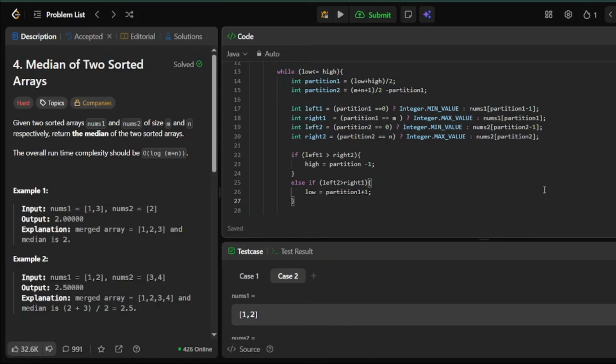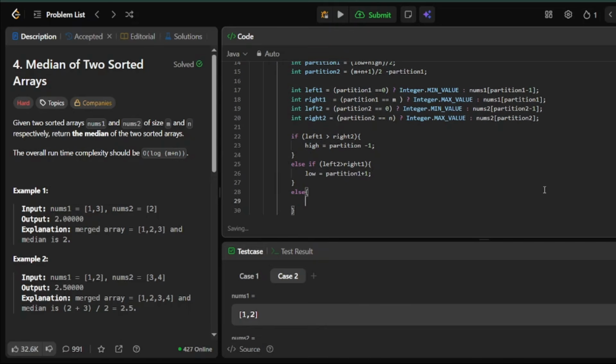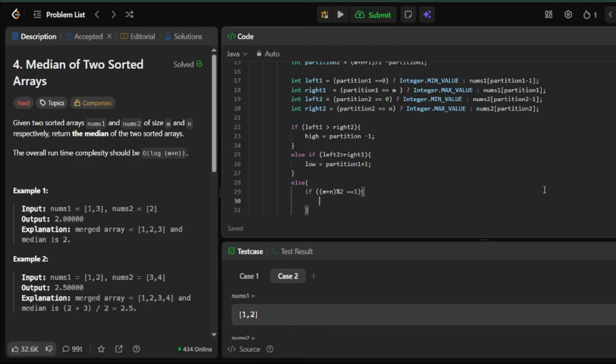So we complete this. And for the normal case, when both are satisfied, it would be checking for the median, giving the median. If the complete length is odd, then we would go with this.